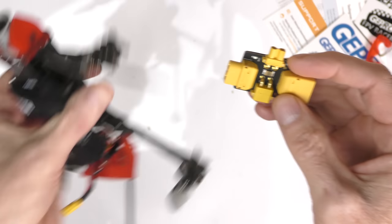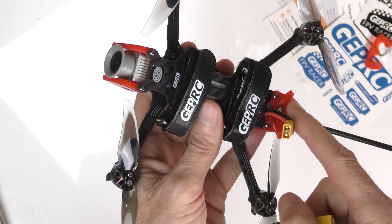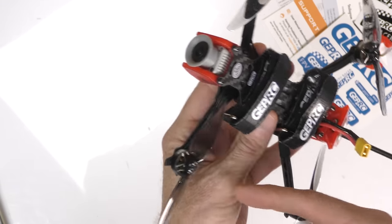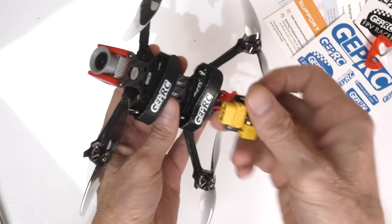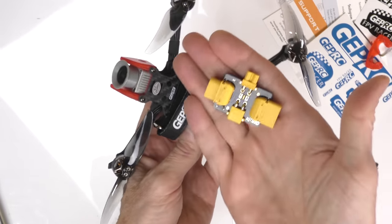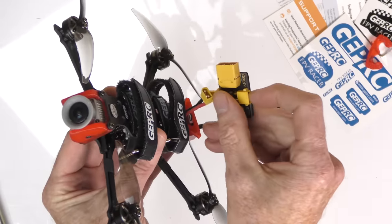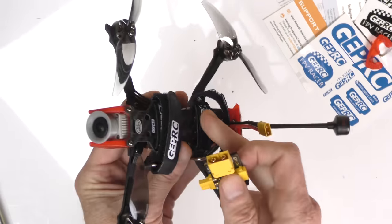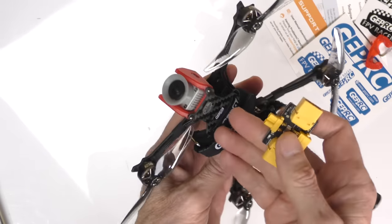In the olden days, we would plug a battery into our drone after we did some wiring. And if you did something wrong, you would plug the battery in and you'd blow the whole ESC and you'd have smoke coming from this thing. It would blow it up. So this is the smoke stopper. So in other words, you would plug this end in here, and in the other end you plug your battery in, and if there's any short circuit in here, this unit will stop your battery power from going in and blowing up your ESCs and ruining your day.